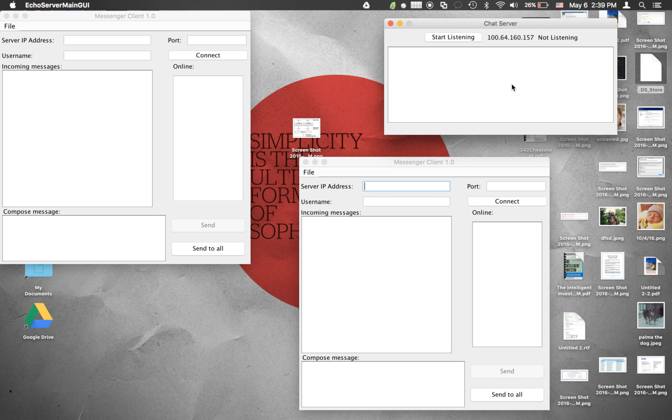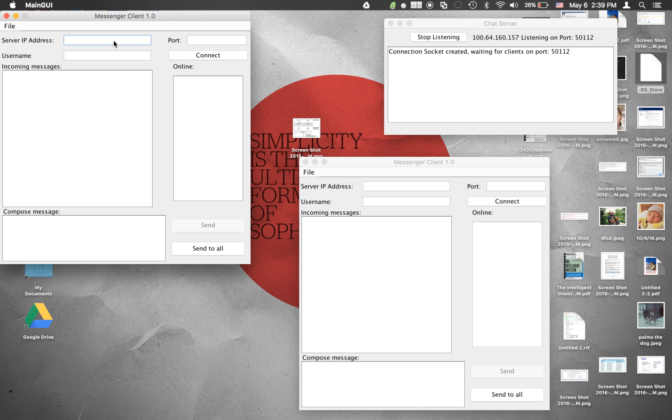Okay. So I turn the server on, and the port number is created randomly, and the IP address is also shown. That way it's easier for the clients to connect.